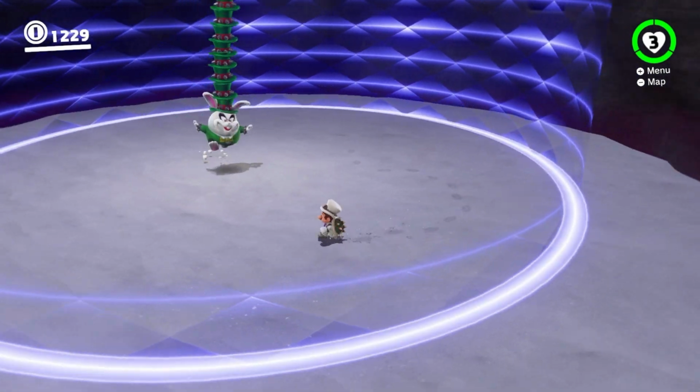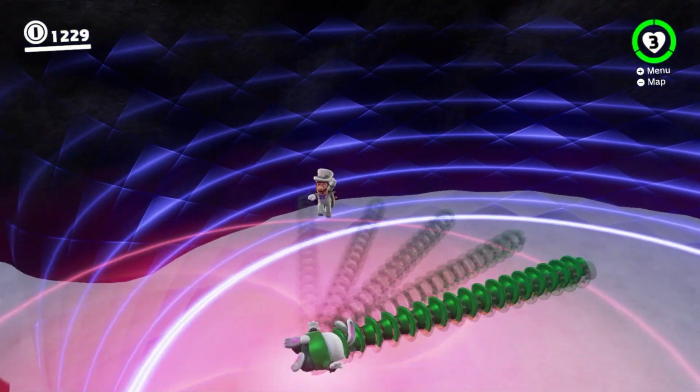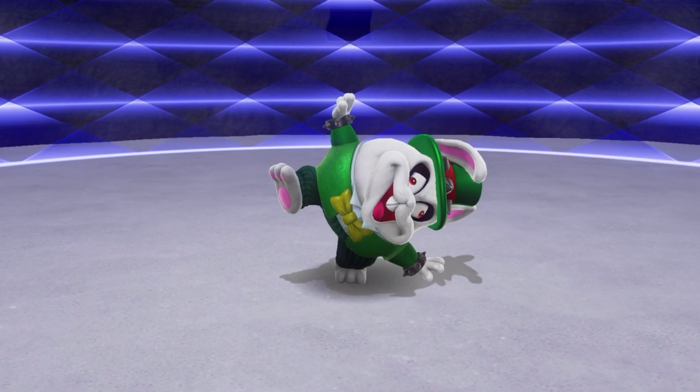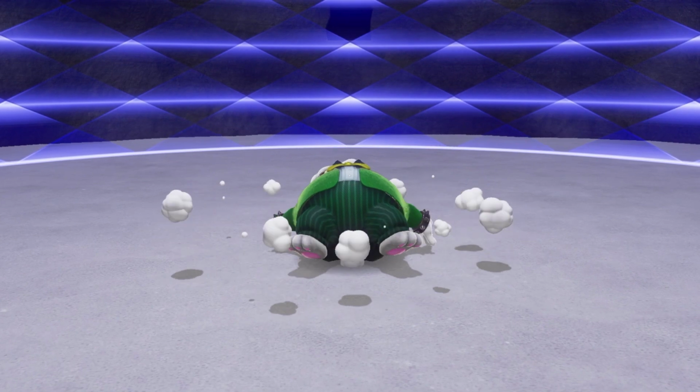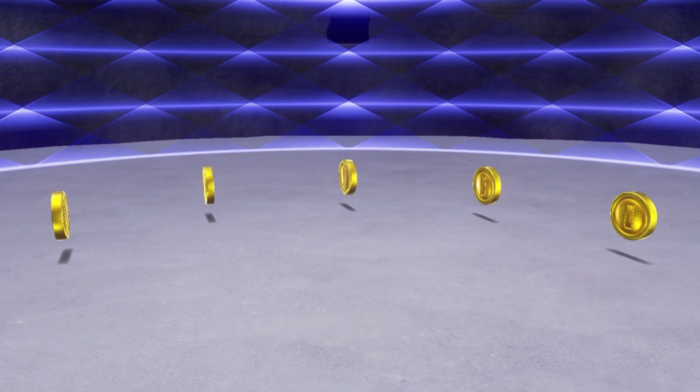So you know what? New strategy. Instead of knocking all his hats off, we wait for him to do this. And then we just slam on him like that. There we go. That's Topper defeated without taking any damage. And that's amazing. Can I keep that up for the rest of the Broodals?